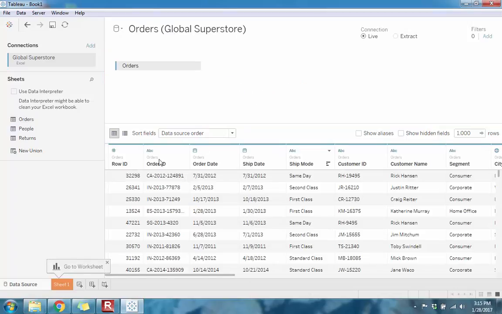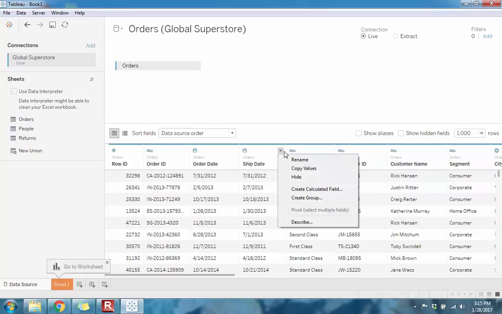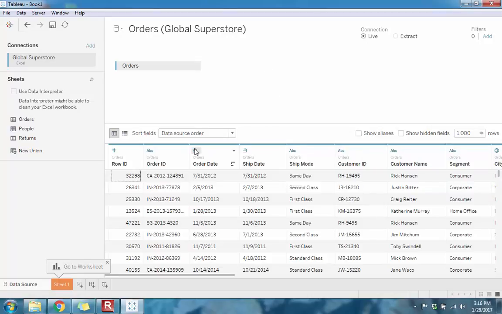As you can see now, it is showing me all the fields in this particular table. You can rename each of those fields by clicking on this arrow and clicking rename if you want to. You can even change the data type. As you can see, each of those fields has an icon on top.